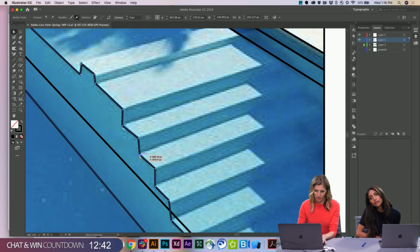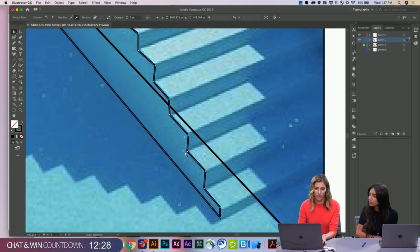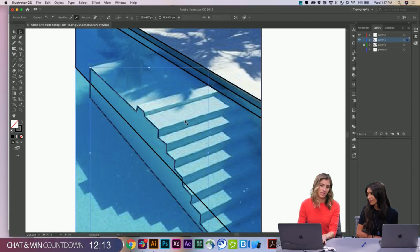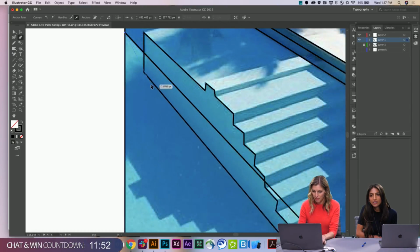So I'm just creating the outline of the stairs. It seems like it's helpful to start out with a picture because you're blocking out your space too. Yeah, I like the background. You could start with type as well and figure out a background placement that goes within it. But for this project, the place and the illustrations are so much a part of the personality of the design that it's a great thing to start with. You could start with just this photo and do text and not even draw it yet. You could do that later for sure. But I like this way to start. Yeah, it seems pretty accessible.